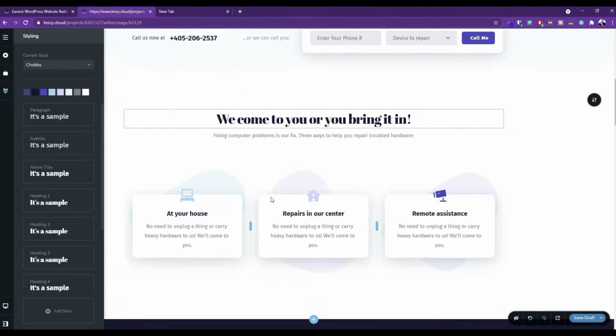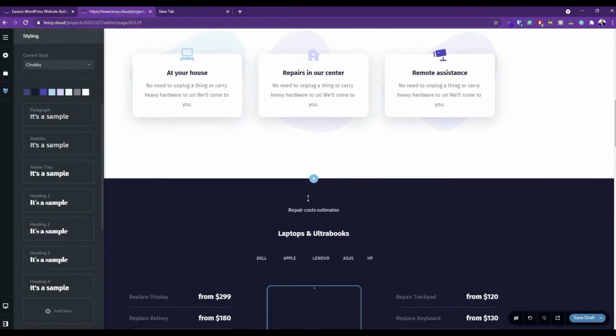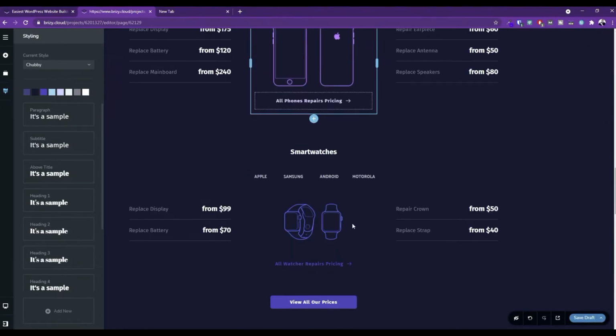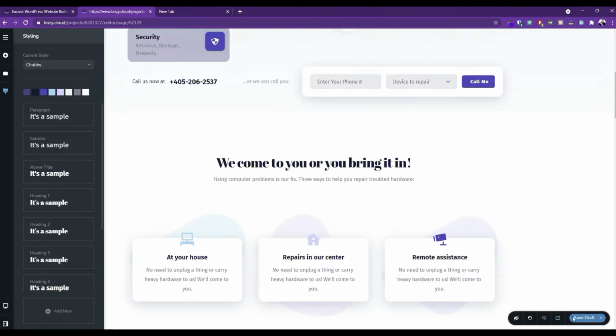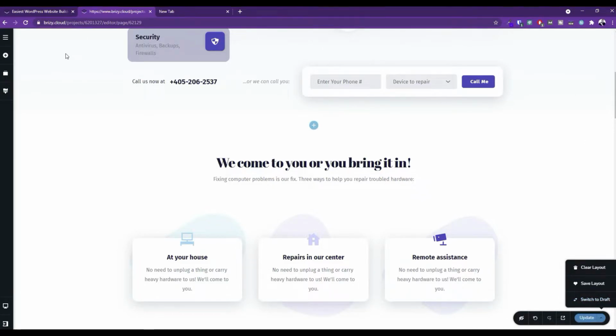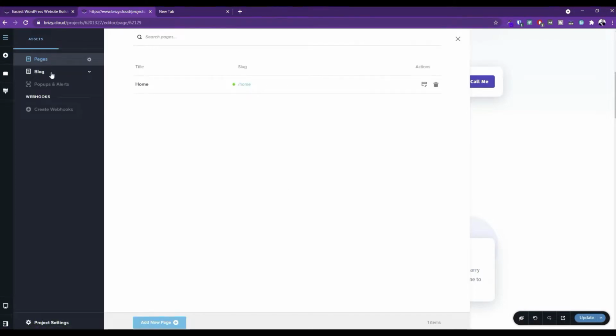I like Brizy. I enjoy using the builder. I think the builder itself, what they brought into here is really, really great. But there's times where I think the builder runs into some problems. Anyway, let's get back. So let's publish this page. We're going to publish this. And then I'm going to show you one of the new features, which is building a blog. So the blog is really cool.